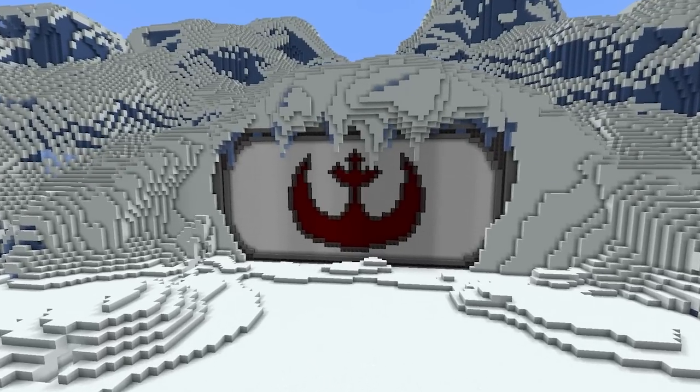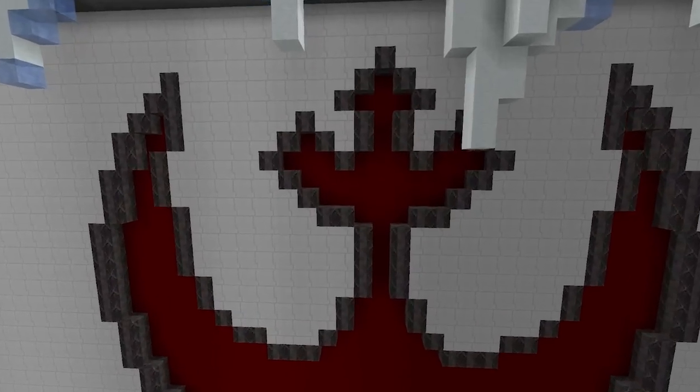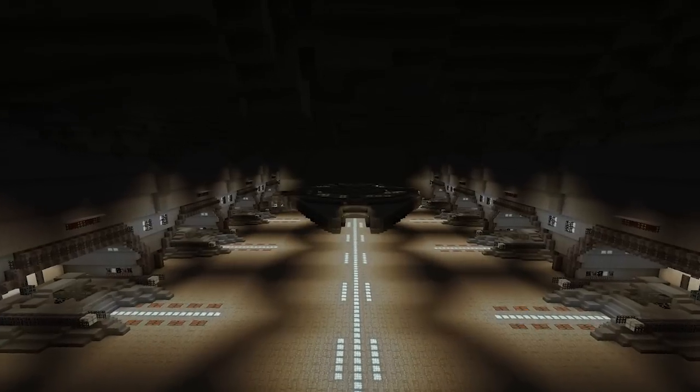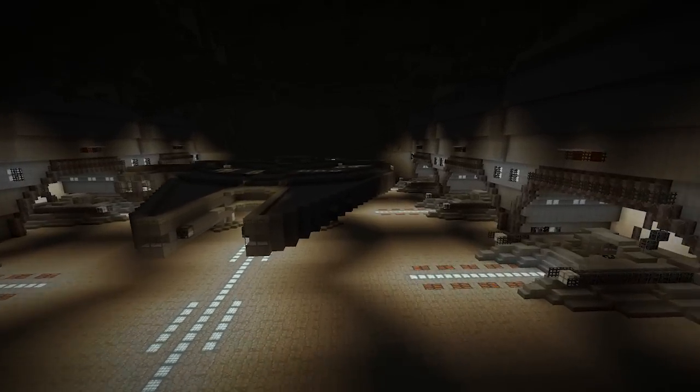It's Minecraft, Adam. What do you expect? They don't have guns in Minecraft? There's no gun in Minecraft. No, they've made a bow. Yeah, Jesus Christ. You go right through and see. There's no tauntauns. There's just ships. There's the Millennium Falcon. Oh, it's a Millennium Falcon.